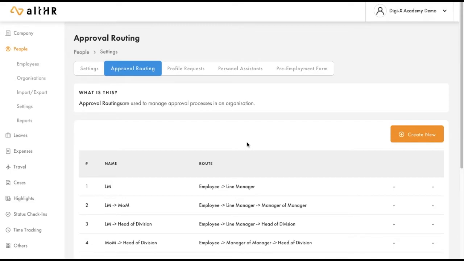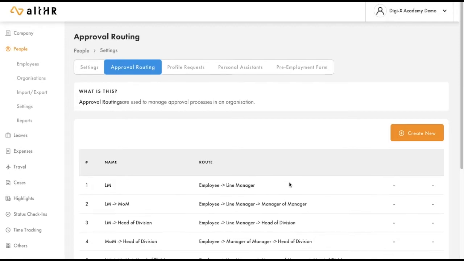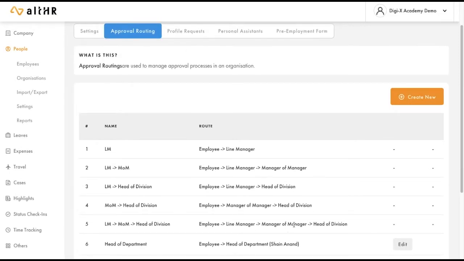Depending on your company policies, this can be as simple as getting the line manager to directly approve and sign off. Of course, some companies might have more complicated setups, which require more than one approval level to look at the request.